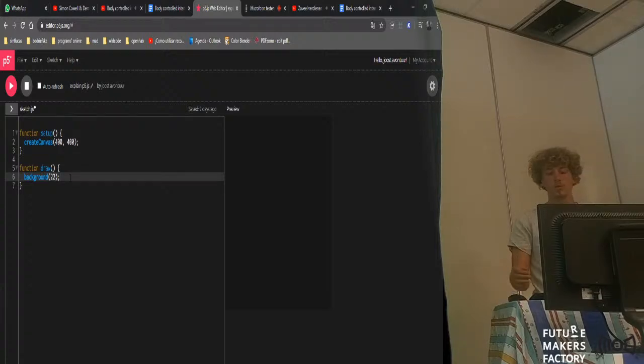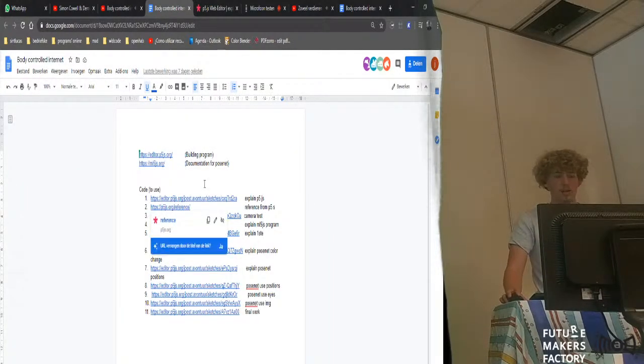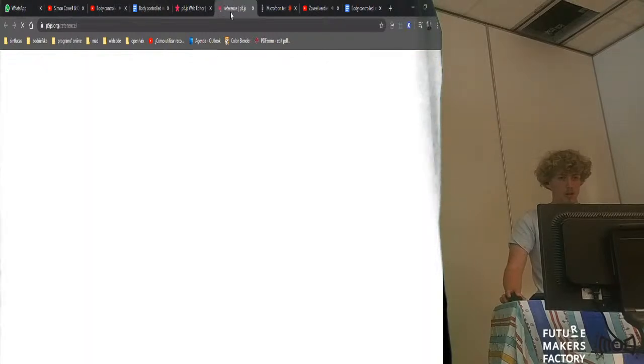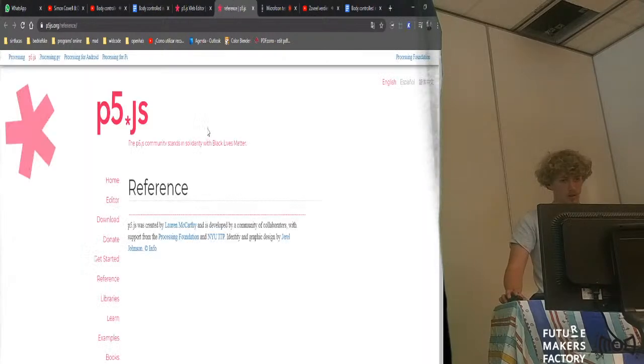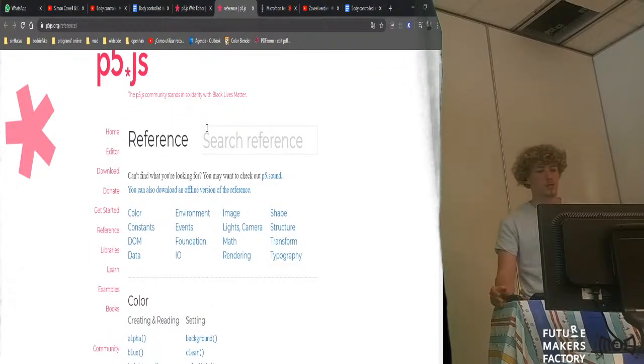If you want to use more stuff, then there are explanations in the reference of this program, and that is the second link to open. So if you go back to the documentation, you can open the second link. This is all the items you can use.